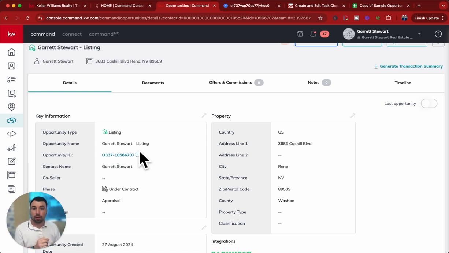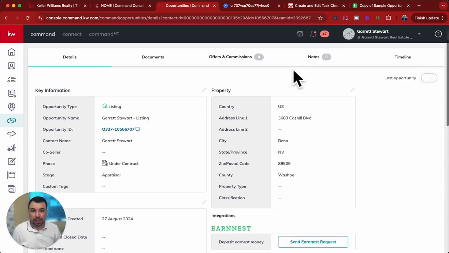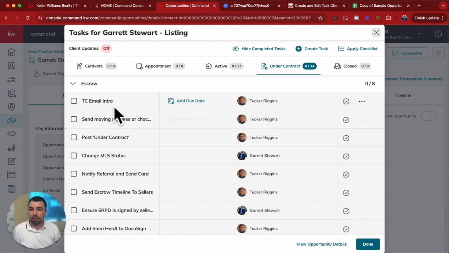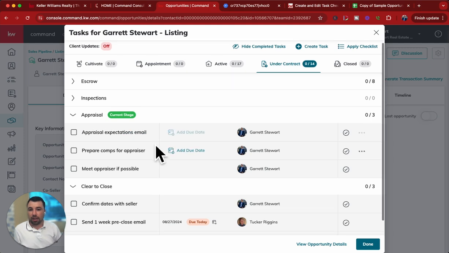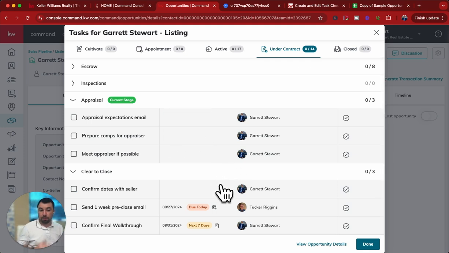Now, what you're going to be able to do is these dates are now going to play into the transaction opportunity checklist items on there. So, if you have your opportunity tasks already created, you should see this in your opportunities with some items in there. So, let's just click in there and you can see I already have my listing checklist in here and we have different ones in here. Well, I've already started playing with some. And you can see different due dates, next when things are due.